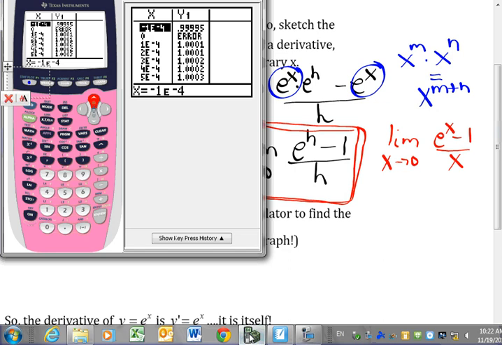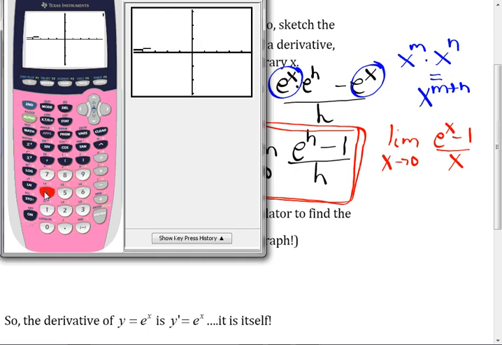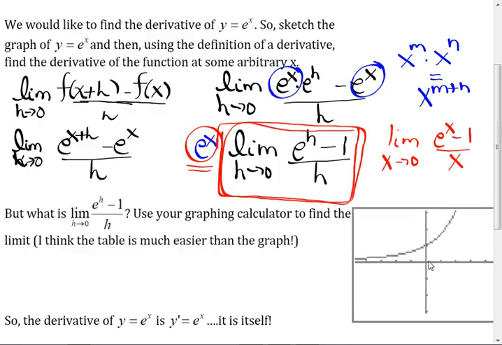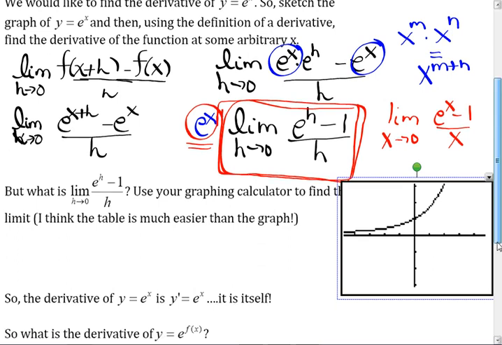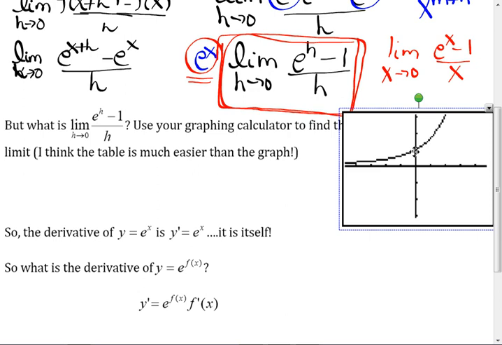Okay, so y equals, I have to do that. Okay, there it is. So I type in e to the x minus 1 over x. It doesn't matter if those are h's over h, but the function of my calculator is x's, so I can't put h's in there. But they're dummy variables. The limit's the same no matter how I do it. So I zoomed it because I wanted to look at the graph, and the graph was actually quite nice. It's kind of clear as to what it is. What is it? When I get at the table, it's really clear. It looks like it's 1, right? Try that again.